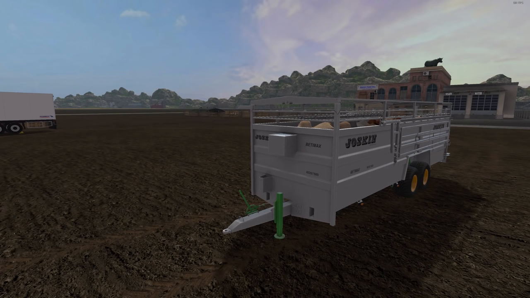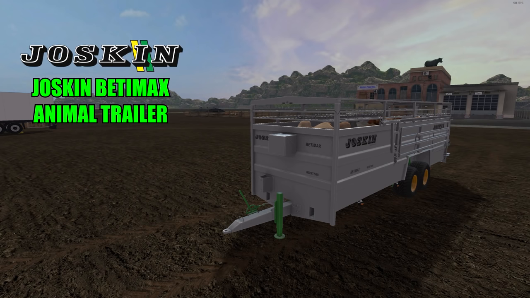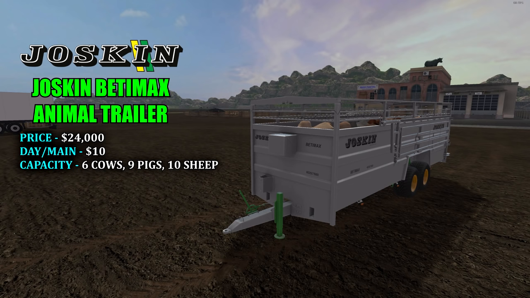Okay, we'll start with the smaller animal transport here. You can haul this around with a tractor. This is the Joskin Betamax animal trailer for the tractor. Price in the shop is $24,000 with a $10 a day maintenance fee. This has a capacity of 6 cows or 9 pigs or 10 sheep you can put in here.